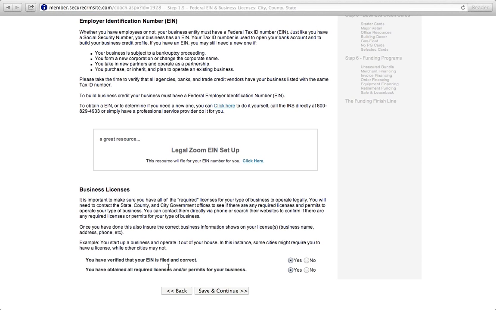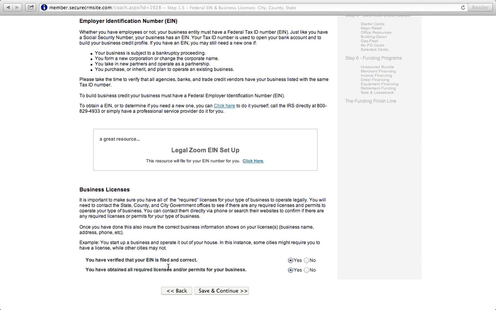Business licenses. Every city, county, state is different. For instance, in the state of Nevada, if you file a corporation, you just simply need a business license. It's the way it is. In other locations, you don't have to have a business license for several types of business, but others you do. So you'll want to call your city, state, county offices and identify what licenses are needed. I know that's just even more time you as the business owner have to spend making sure everything's filed correctly, but it's worth it. You want to make sure, and it's important to us, that you are operating legally and that you have everything in order.